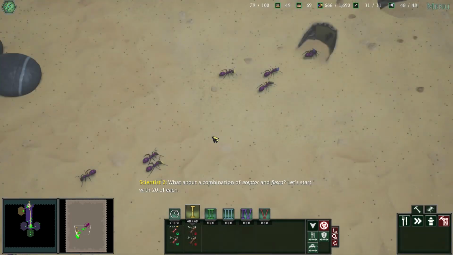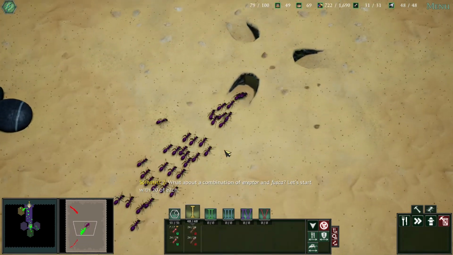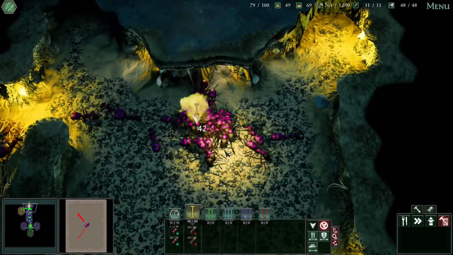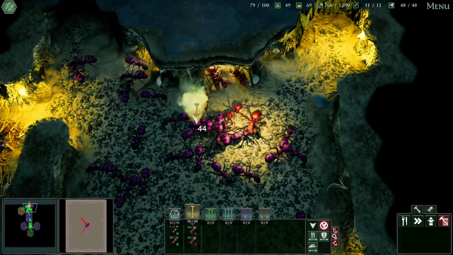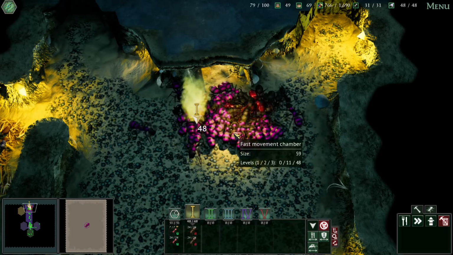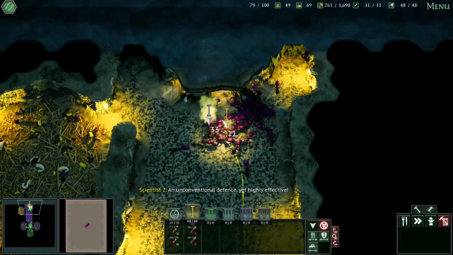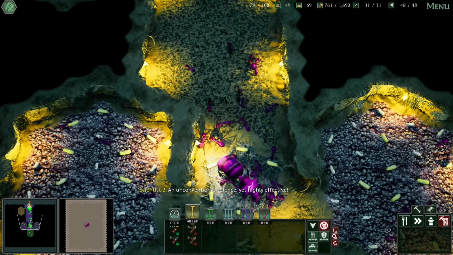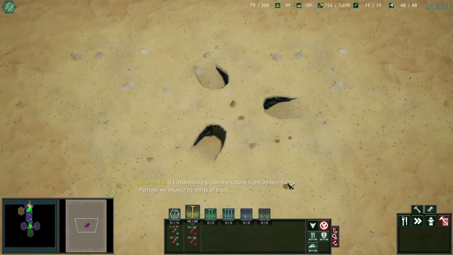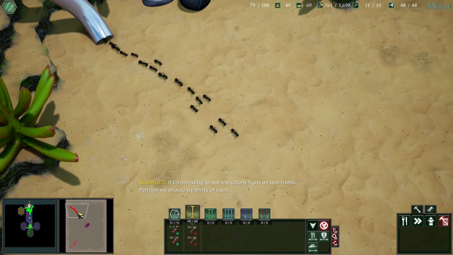What about a combination of Eruptor and Fusca? Let's start with 20 of each. An unconventional defense, yet highly effective. It's interesting to see the colony fight on two fronts. Perhaps we should try 30 of each.